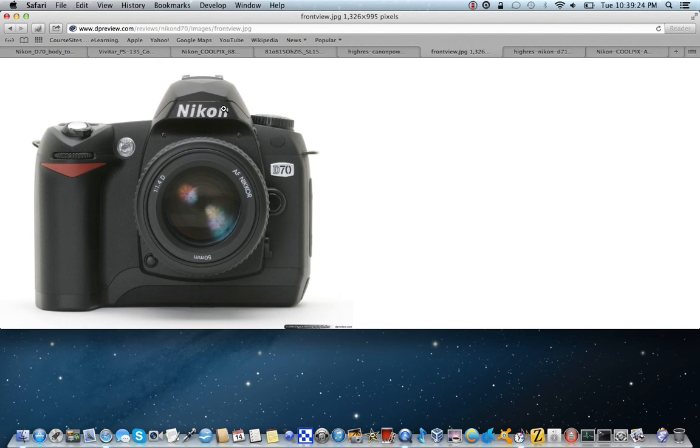And in fact, if I have to go somewhere, it's the one that I take with me now. The only downside is that this does not shoot video, and unfortunately it's been eclipsed by a lot of feature improvements over the years, starting with the D90, which shot video. Then we have the D7000, now we're up to the 7100. So the D70 still has a lot of life left in it, but I feel like I'm outgrowing it.